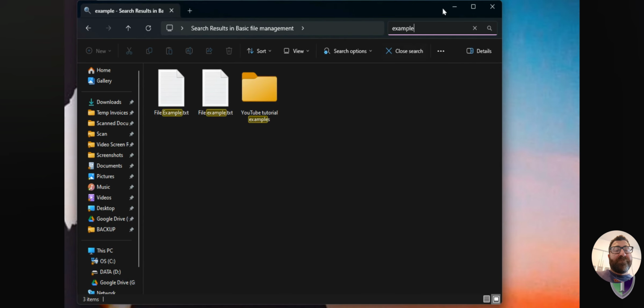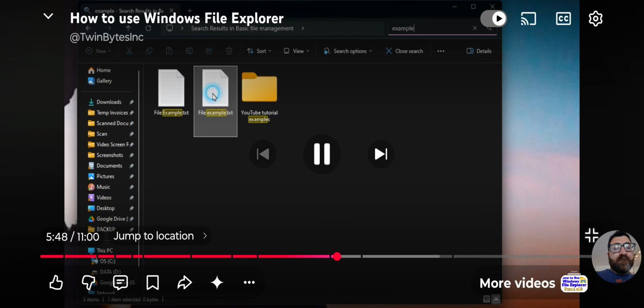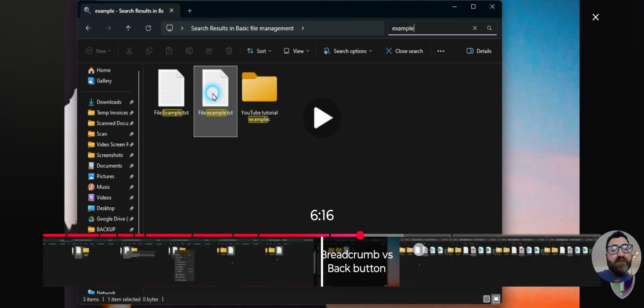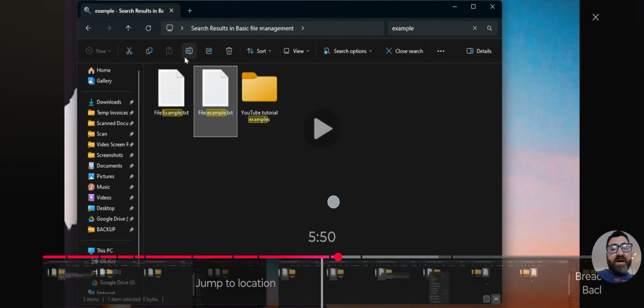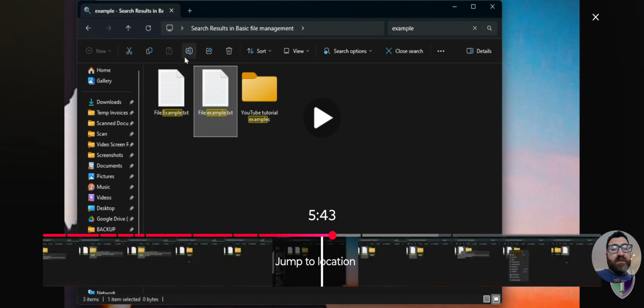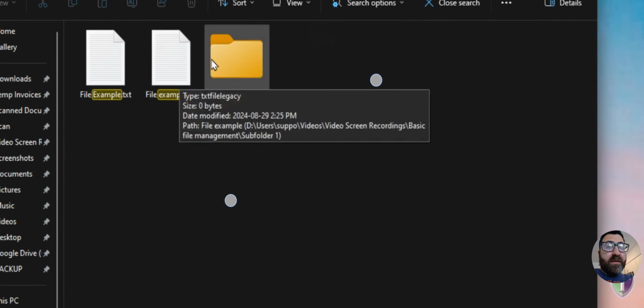So I want to go back to files. If you look carefully here, when he's on this folder, you'll see it says file example, and then d:\users\suppo.